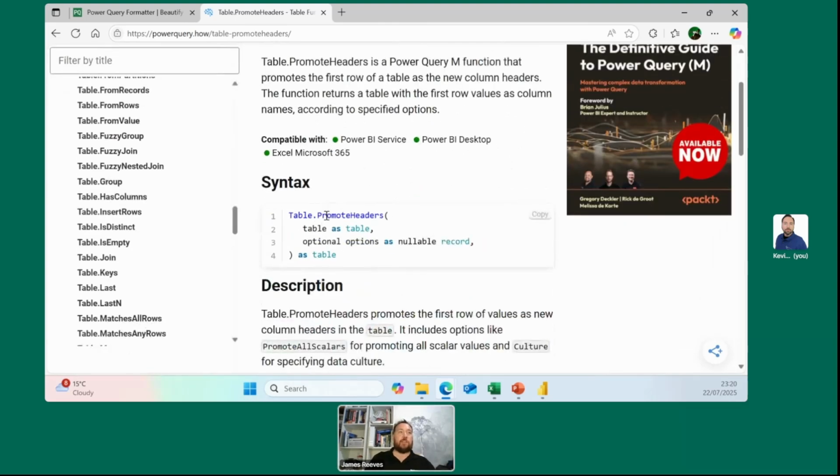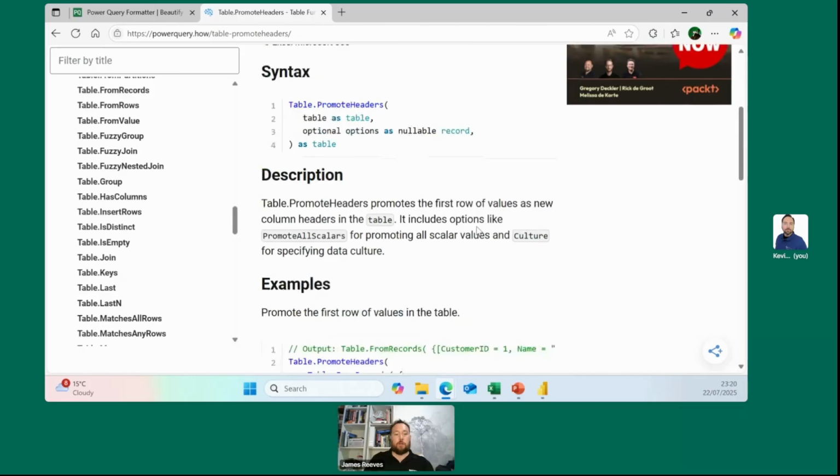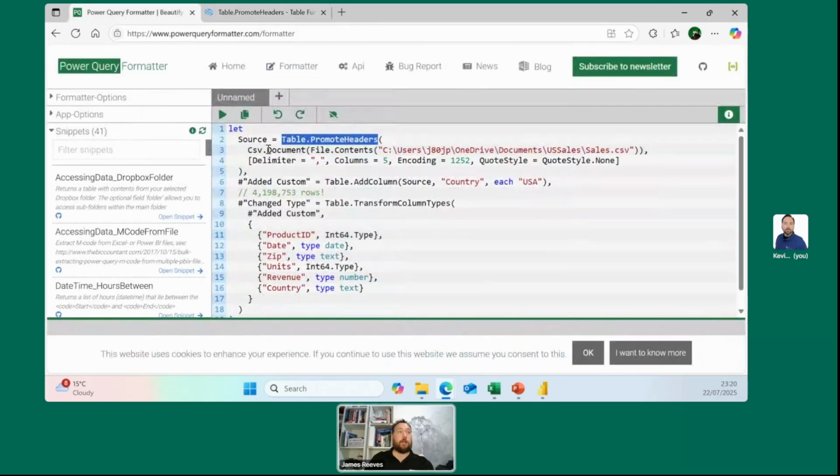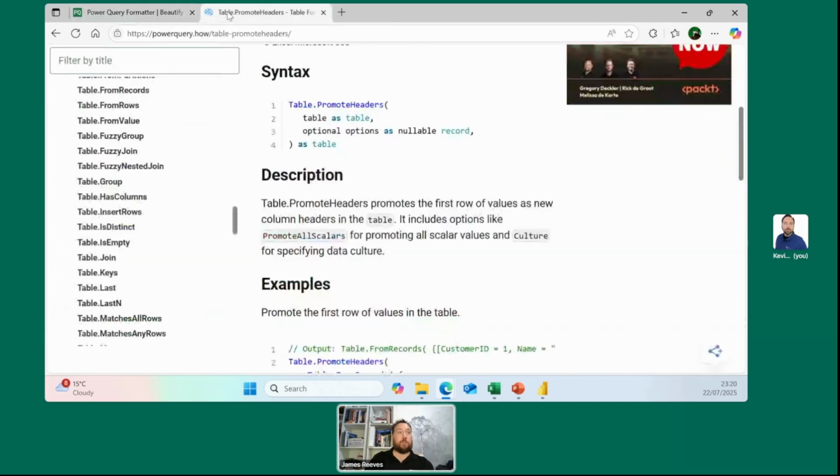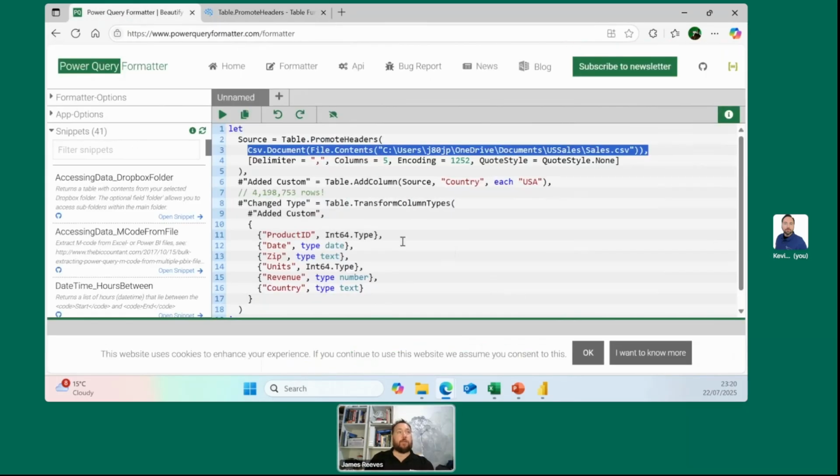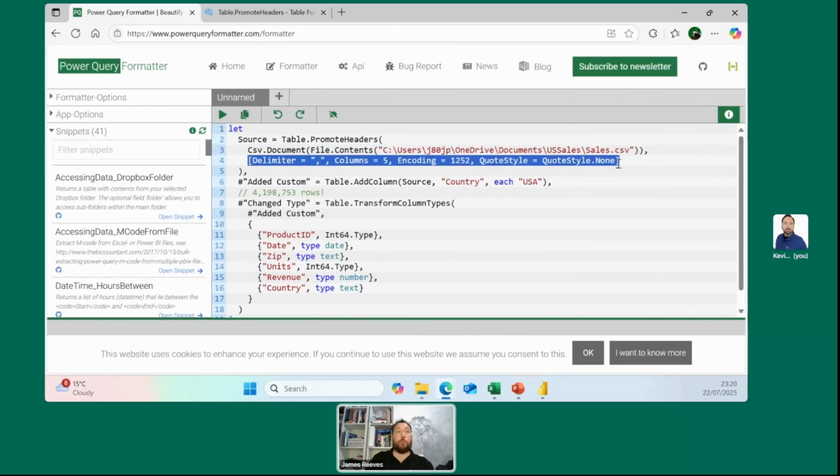But you can see here, Table.PromoteHeaders has a parameter of table and then an optional parameter of options as nullable record, which makes sense then why it's given me this row here, which would be for the table, and this row here, which is for the optional options.